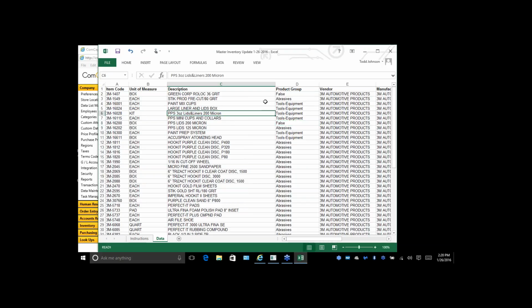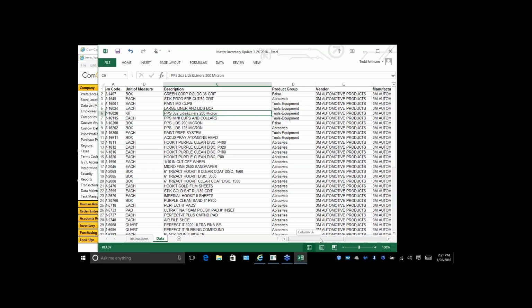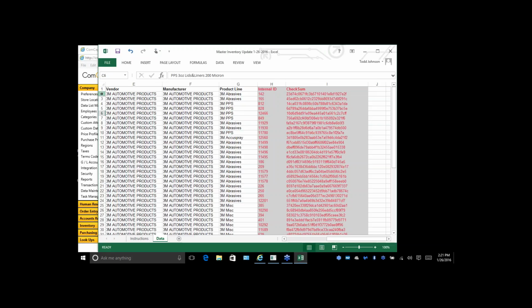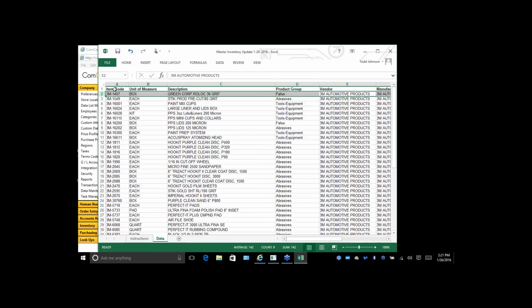So I can also remove columns. I can move columns around. You had to maintain that in the old version, so everything had to be in the exact same order. The only thing that's important here is, of course, that internal ID being associated with the proper item code all the way across the entire row. And the second thing is the column headers. These cannot be changed. When you're doing the upload, it's expecting these column headers to be exactly that, so it knows what field in your data it's updating. So it's real important that you don't modify column header names.